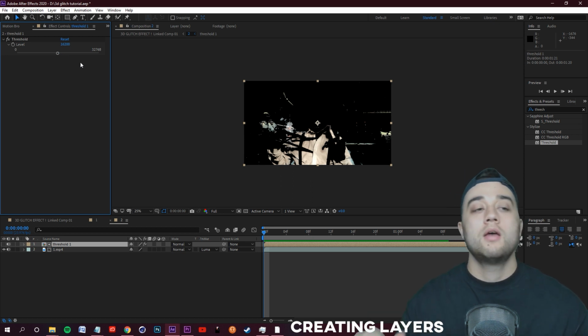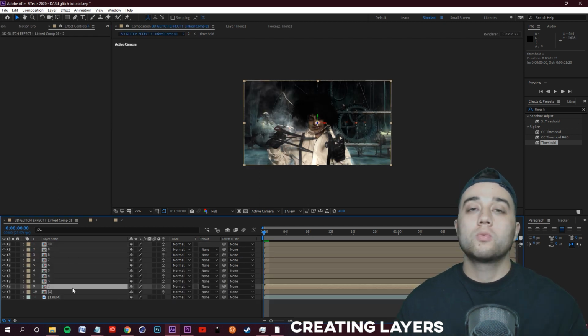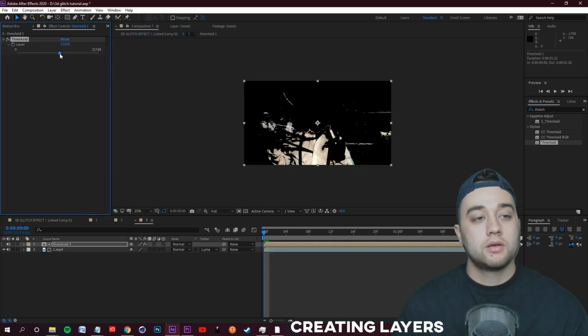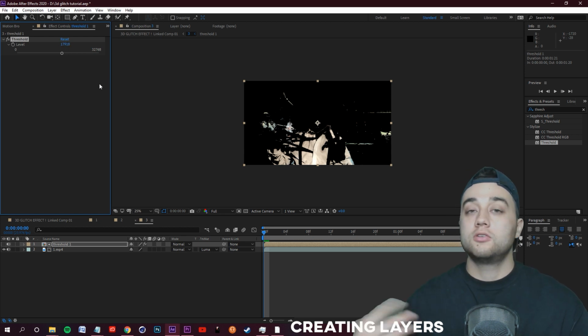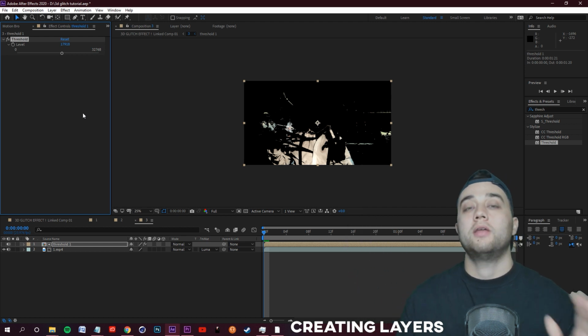And this is very important. Bumping down the level, you're going to get a very different looking effect. So I'm just going to bump it up a little bit, maybe 17059, pop back into my main composition, and I'm going to repeat those steps. So I'm going to go into composition 3, and we're going to bump this up to maybe around 17918. You don't have to use the exact values. You can choose whatever you want, as long as you're just bumping the value up and not down.